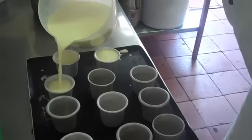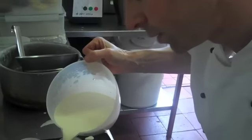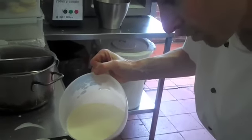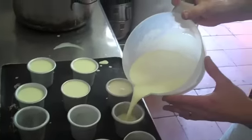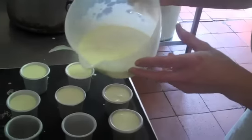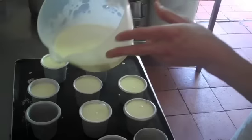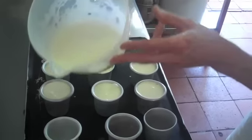What are we making here, Chef? I'm just molding up some anise panna cotta for a function that we've got tonight. It's a mix of cream, milk, infused with star anise and vanilla. And then it's had gelatine added to it. I'll pour it into these molds and then allow it to set in the fridge for about four or five hours.